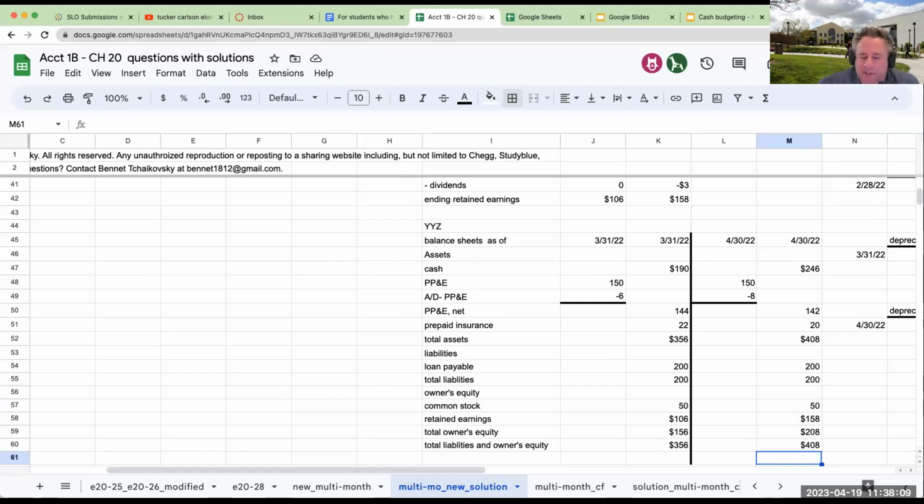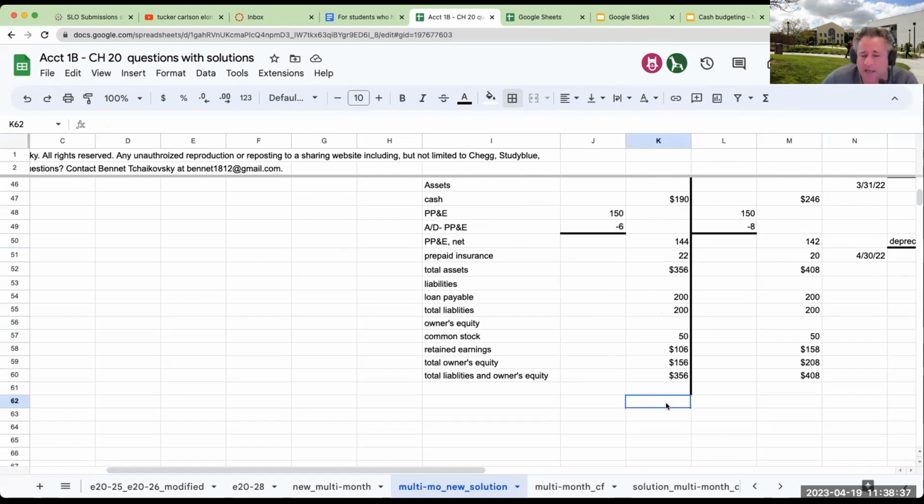If your balance sheet doesn't balance, it's going to be okay because I like to give partial credit. When I'm grading the balance sheet, what am I really looking for? Did you show the prepaid insurance? Did you show the property, plant, and equipment net? Did you show those properly on the balance sheet? That's what I'm looking for. If you don't balance at the end of the day, it's not going to cost you that many points because I like using partial credit, especially for a problem that's as challenging as this.